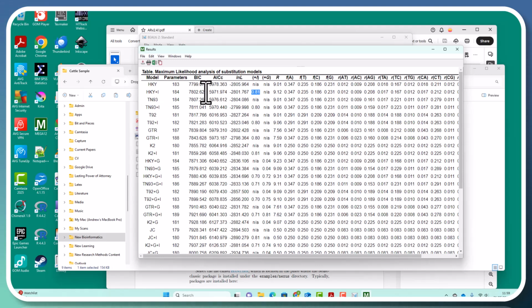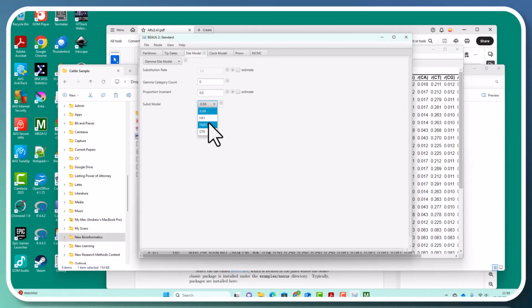I can or cannot use invariant. None of the gamma substituted models come up particularly well. They're all down here and they are very significantly different to these models, so I'm not going to use a gamma, even though it's suggested in the tutorial, because I don't think it's necessary in this case.